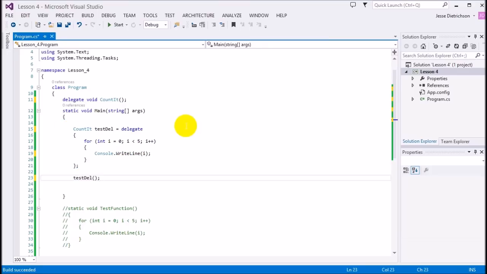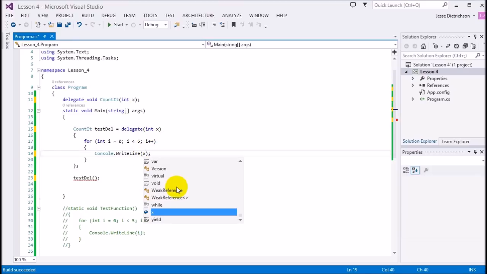Alright, so really quickly, let's say, what if our delegate said, oh, my function now requires an integer. How do we work with this? So as you can see, we're getting an error. And the reason is because our delegate, our function, doesn't have a parameter of integer. So where do we add that parameter with anonymous methods? It gets added right after the delegate. So I could say int x here. I'll just display the x, whatever's passed in.